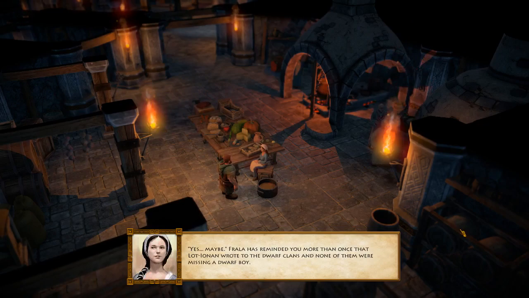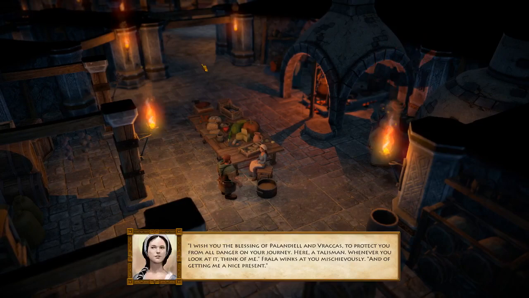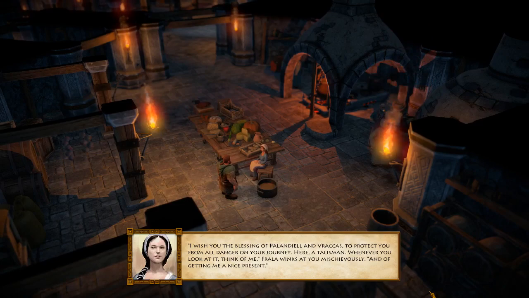I have to go. I've got a long journey ahead of me. He's still likely to have some kind of clan. I wish you the blessing of Palandiel and Vrakas to protect you from all danger on your journey. Here, a talisman. Whenever you look at it, think of me. Frala winks at you mischievously. And of getting me a nice present.